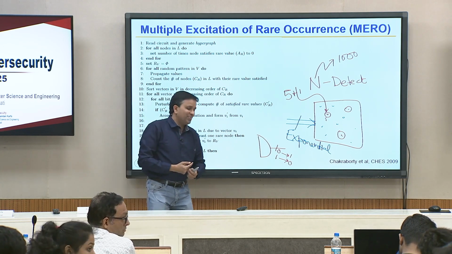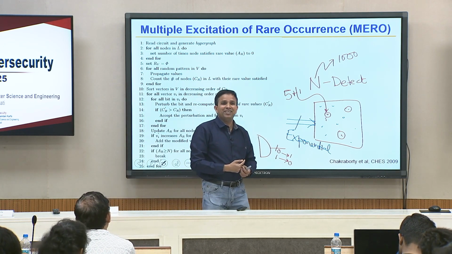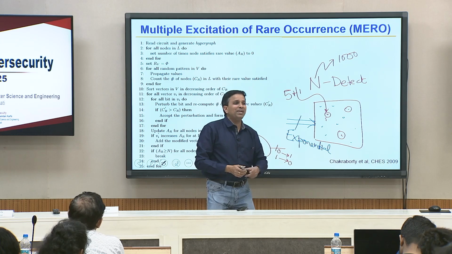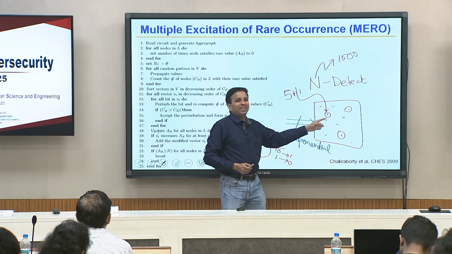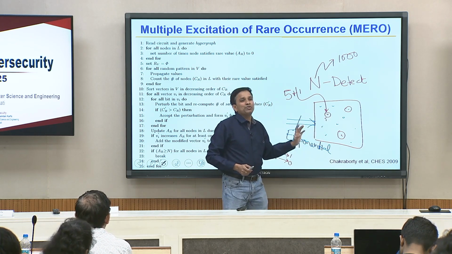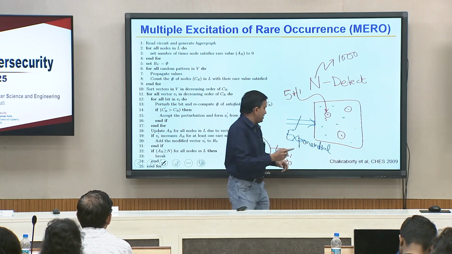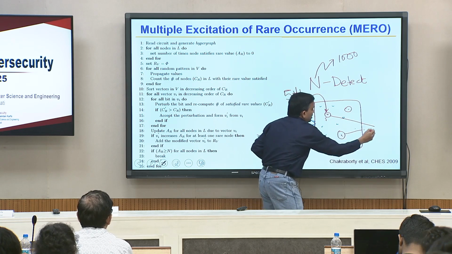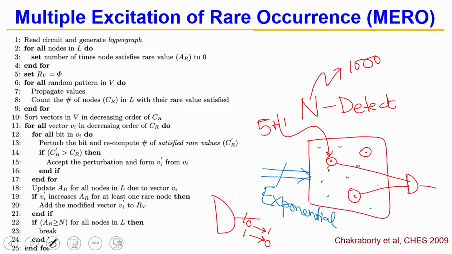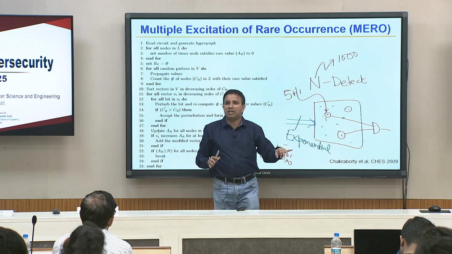No, no, no, not herd immunity. Because when you are activating this n times, it is going to activate other folks too together. So, if the attacker is actually creating a Trojan out of these two, if this is getting activated n times, this is also getting activated n times, may not be at the same time, but the probability of these two getting activated together at the same time goes high.